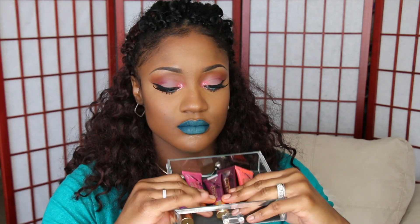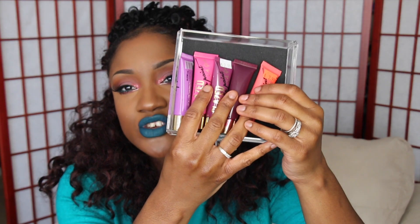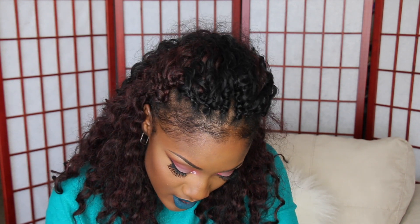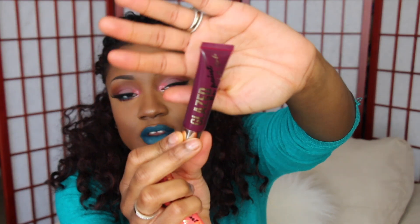The next ones are these LA Girl Lip Paints. These were very, very popular, and I don't even wear these much — I don't know why, because I do like a matte lip. When I go to work or go out I don't like having stuff transferring, like when I eat and drink. I've only worn maybe one, and of course it's probably the darker color. I'm gonna try to start using my stuff more. I have Tango — the name rubbed off the back of one so I have no idea what that one is called, but it's the darkest one they have.